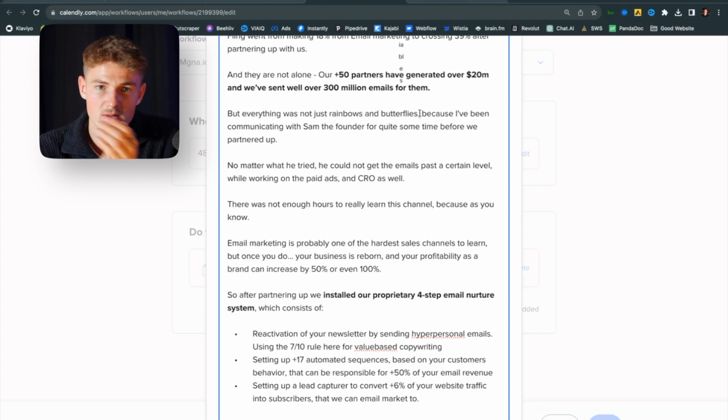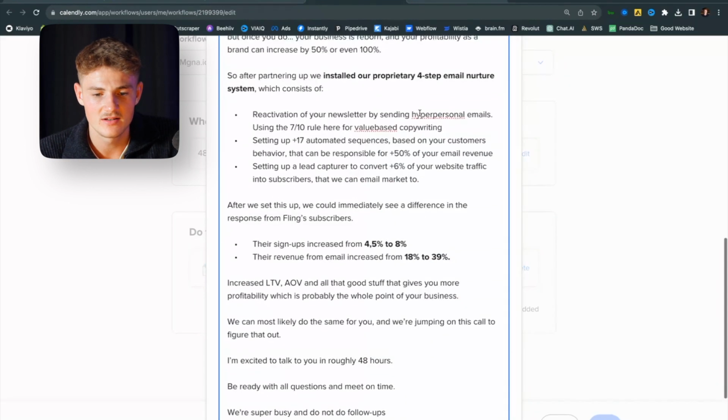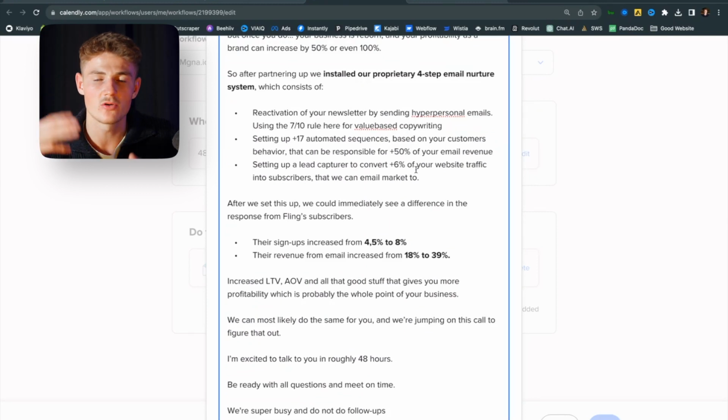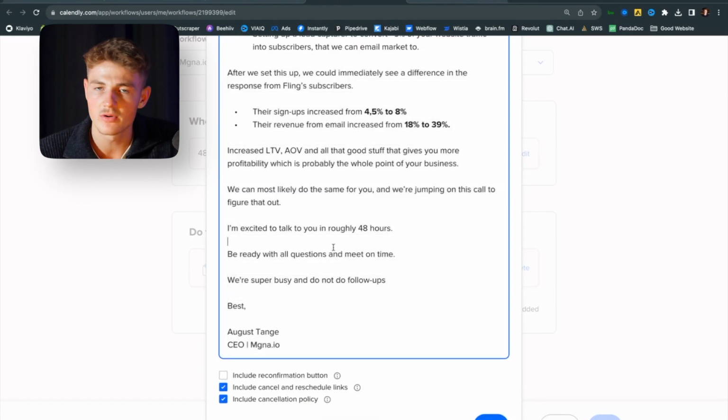Then we're going into the problem, and after we have mentioned the problem, we want to go into the solution, which is our product and what we did for them. That's mainly how all our frameworks are. And then we're going into the third thing, which is the transformation. What did they achieve after they got the solution, which is our product? That's how you want to frame all your stories.